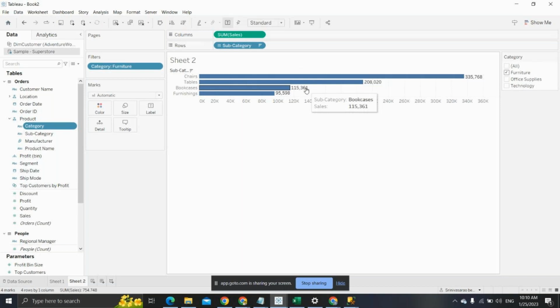My requirement is I don't want all the subcategories. I want to show only the top three subcategories. When I select furniture, which are the top three here? Chairs, tables, bookcases. I want to see only these three from furniture.